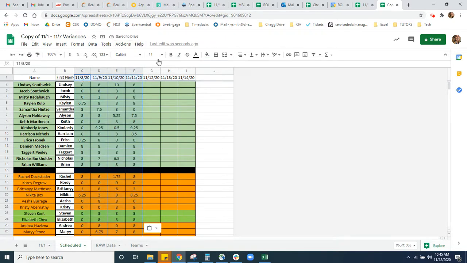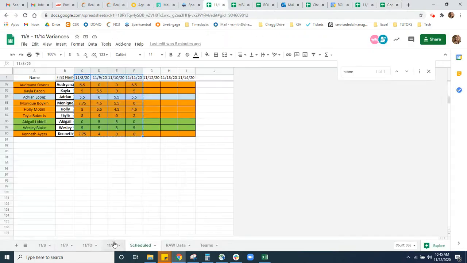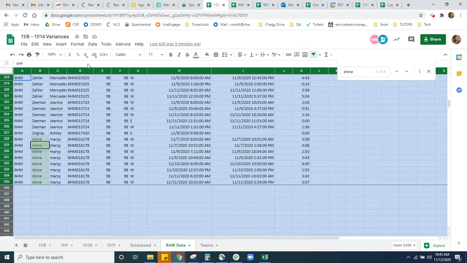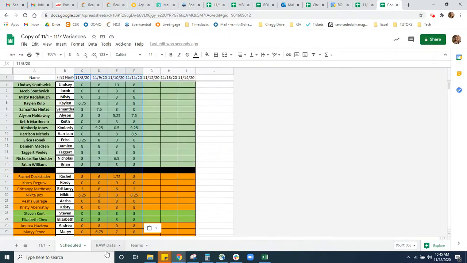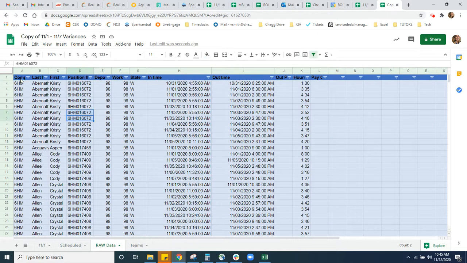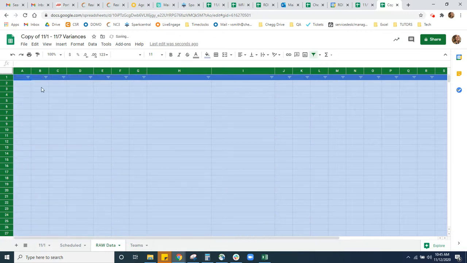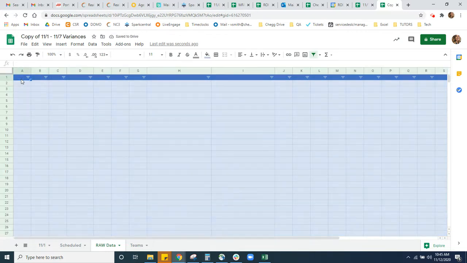And then you go to ADP and get your hours report as needed. I'm just going to pull here from raw data, but you go ahead and pull that report like normal. Reminder to always get the day before you need it for grapes. So if you are doing the 7th through the 14th, you want to pull the 6th through the 14th. And then before I paste my data over it, I always get rid of the data that was there before, and paste.